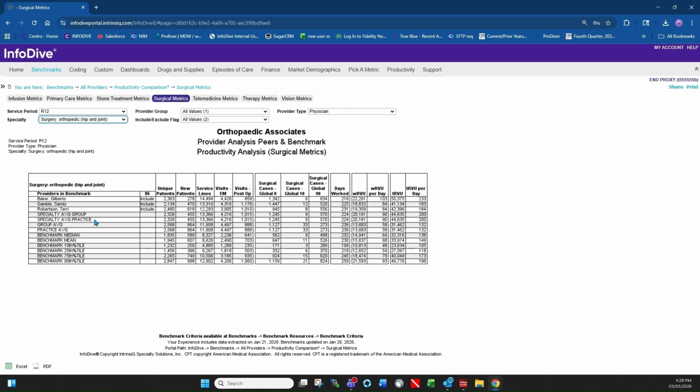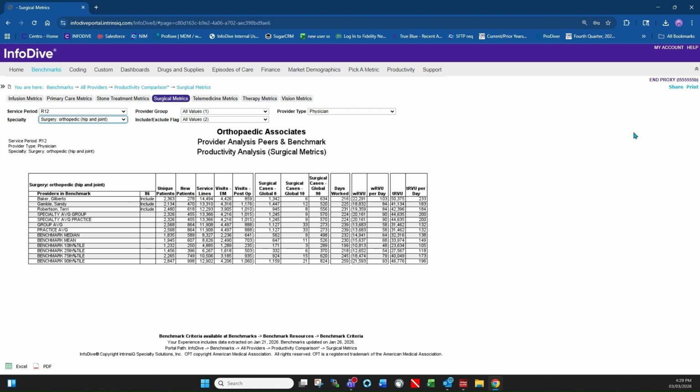Then coming below, you have your benchmark median and mean. And then you have the 10th, 25th, 75th, and 90th percentiles when it comes to benchmark information. Keep in mind that if you are looking to compare and do contracts, you're going to want to look at every single one of those quartiles and not just focus on what the 90th percentile is. Sometimes it may be beneficial to look at where all of your other providers are lying within that 10th, 25th, 75th percentile and really go from there to make the best estimation for what you want to do within those contract negotiations or days worked, however you want to lay out the verbiage for that.